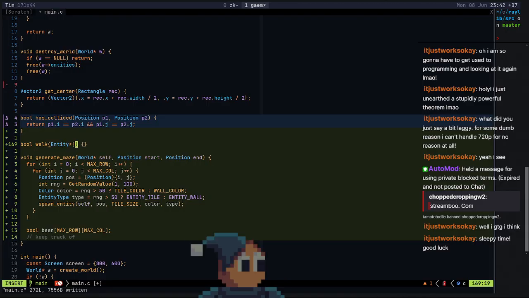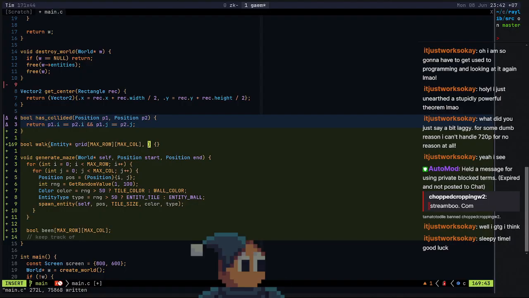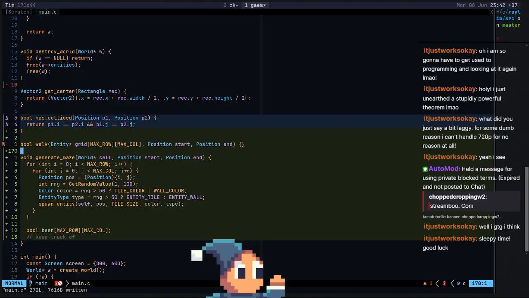The deep pointer. Is this even valid syntax? No. Is that valid syntax? Oh, nice. Okay, so that is valid syntax. Of the grid, we have the start, I guess. We have the end. Oh. Bean.